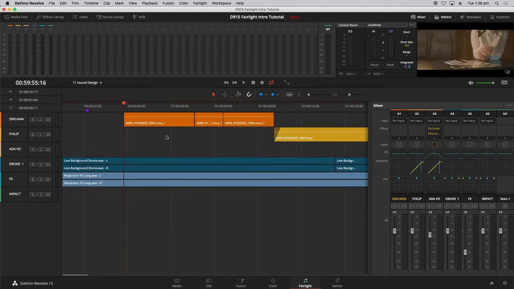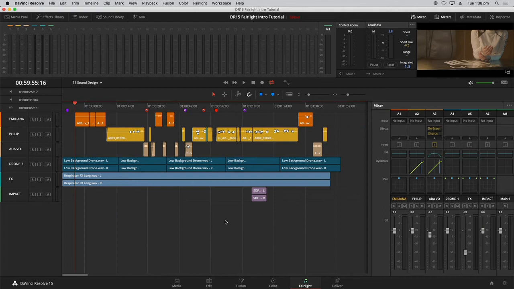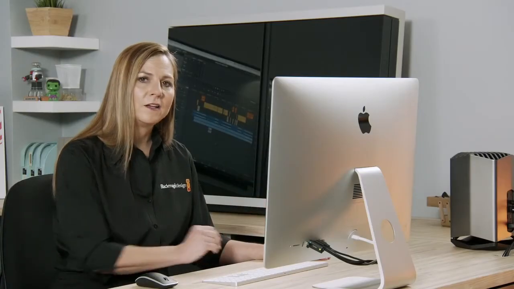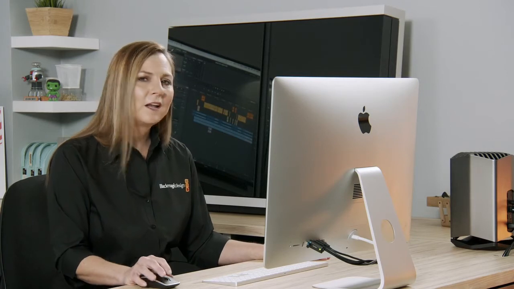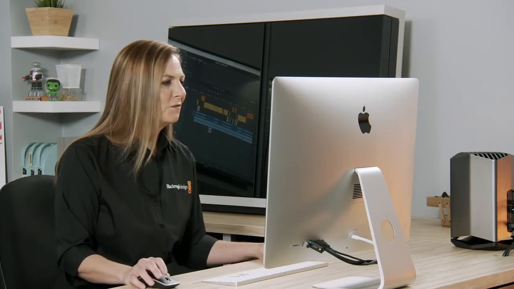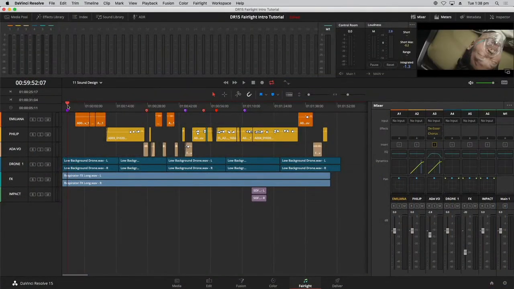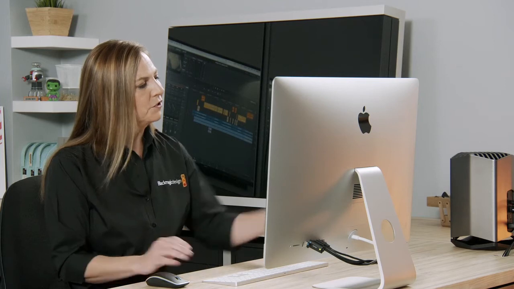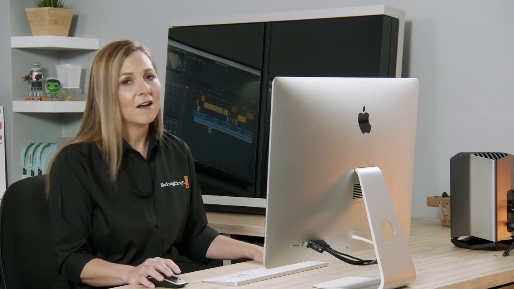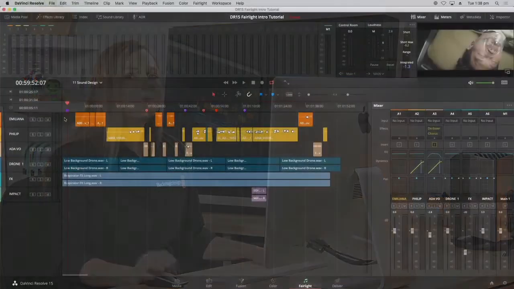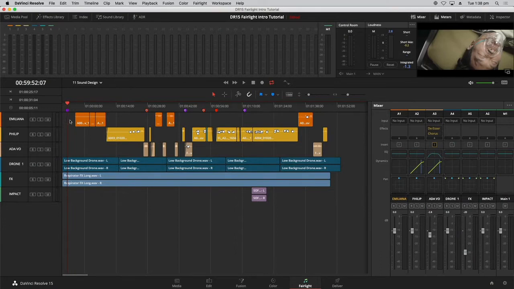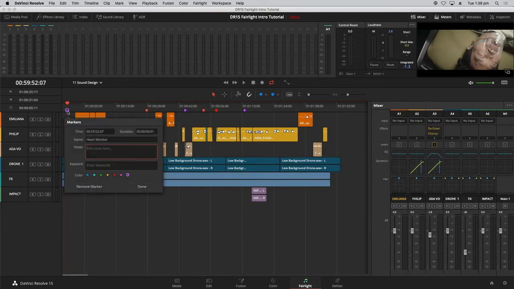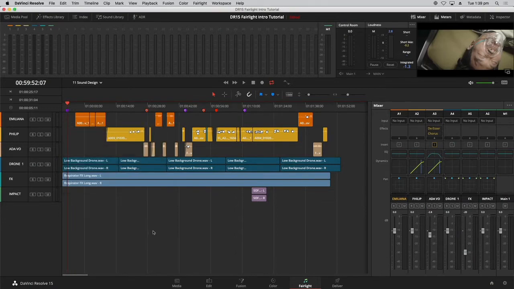Okay. If you open up this sound design timeline and hit Shift-Z, you'll see all the work that we've done so far has already been applied. And now we're going to create that sound effect we were talking about a few minutes ago. Remember, if you did the first part of the tutorial, you created a marker to make a heart monitor sound effect. Well, it's time for us to actually create the heart monitor sound effect. That's this marker right here. We're going to make a sound effect.